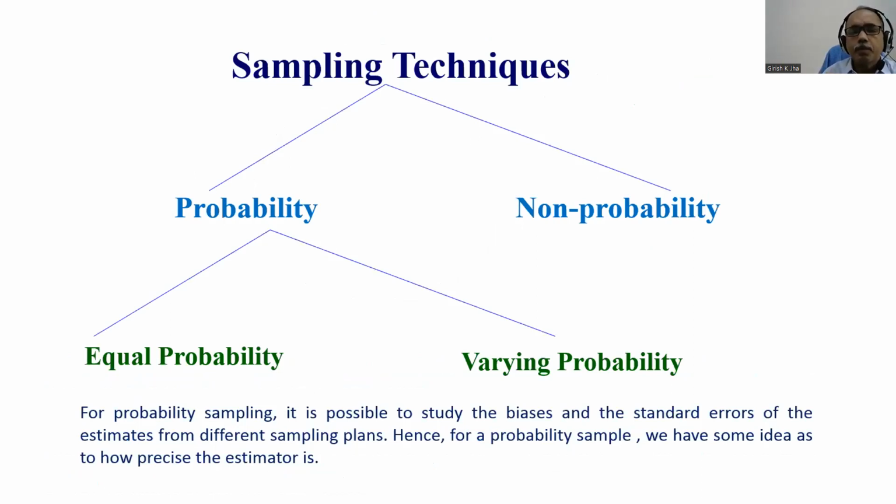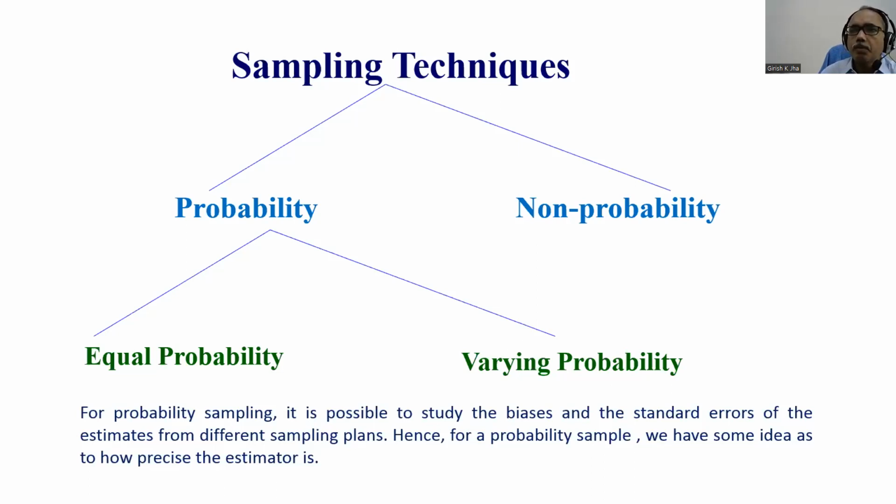Generally, you say probability sampling. There is a random mechanism to it. And then there is non-probability sampling, that is purposive sampling kind of thing. And of course, a common perception is that random sampling is always equal probability sampling. No, if you go into detail, you have equal probability sampling and unequal probability sampling.